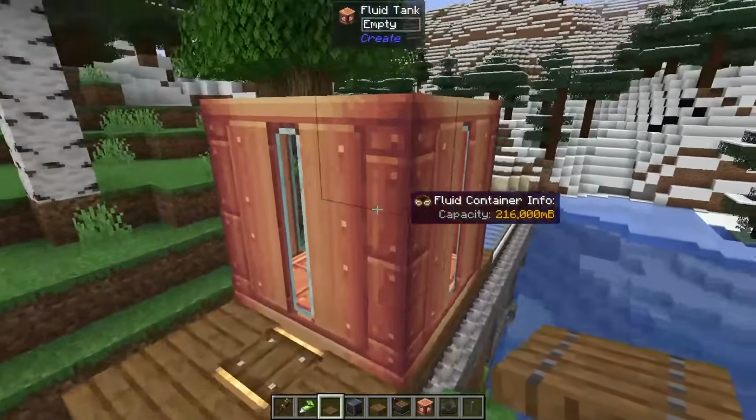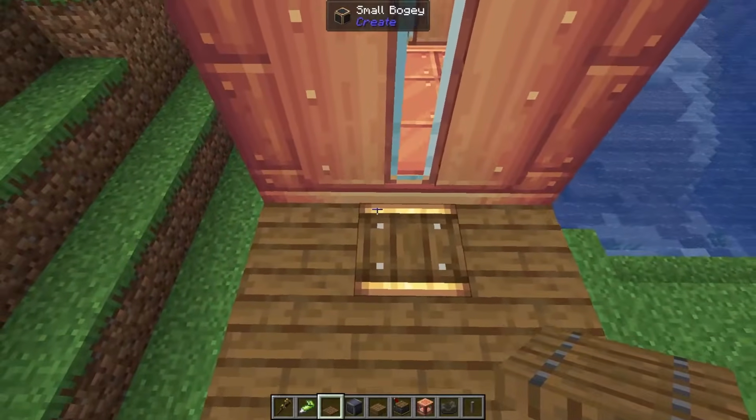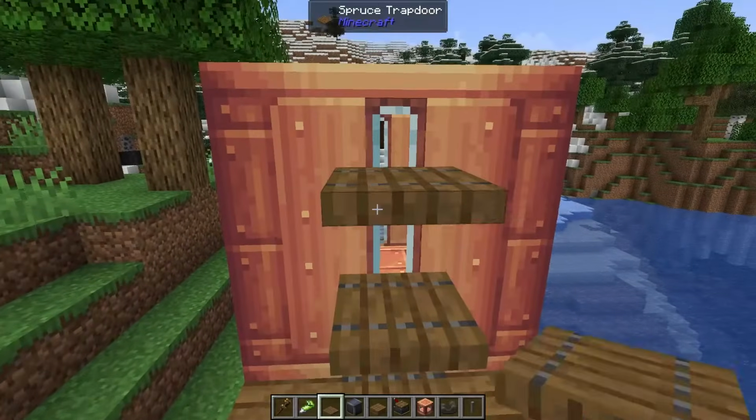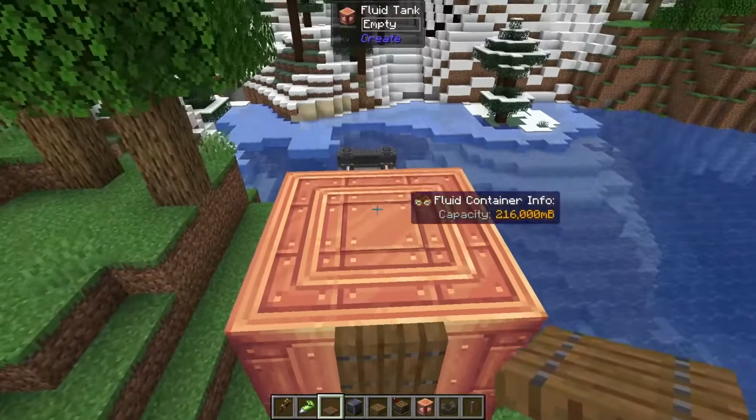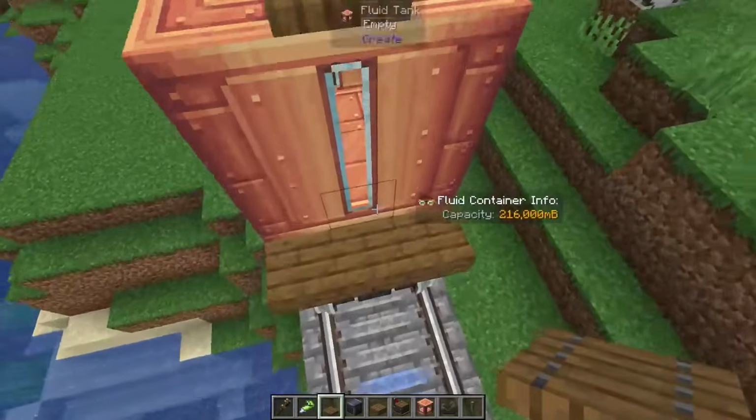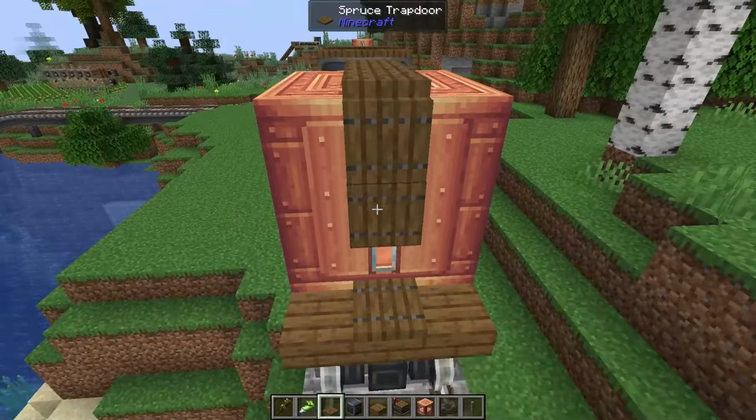Now moving on over to our fluid tank, we're going to do something similar, but just to keep it a little bit fresh, we're going to do it in the opposite direction. So we're going to come across the middle over here, strap in our fluid tank like so, and come around to the back, do exactly the same again.